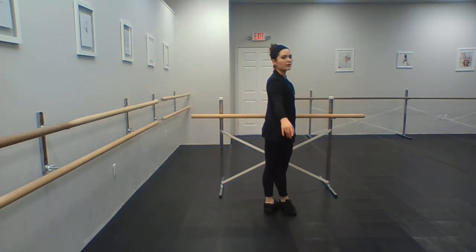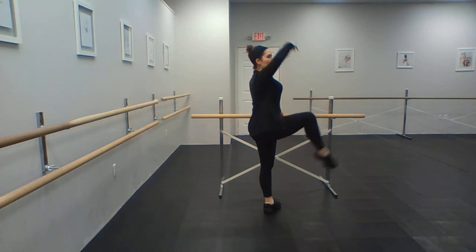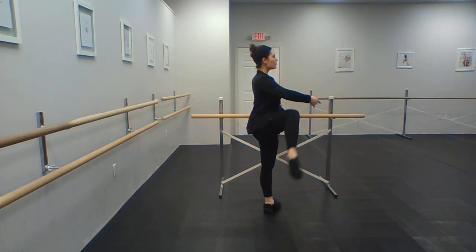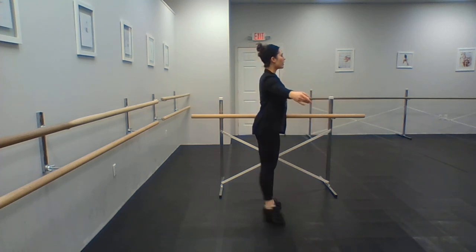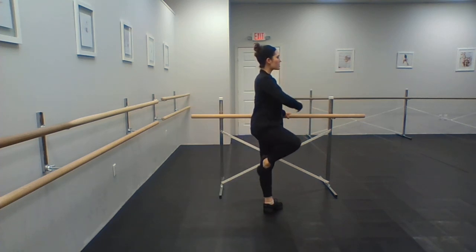Take that little breath with the arm, turn first, and open. Arm goes with your leg. And two, three, four, and to the side. 3, 4, and back. 2, 3, 4. Last one side.